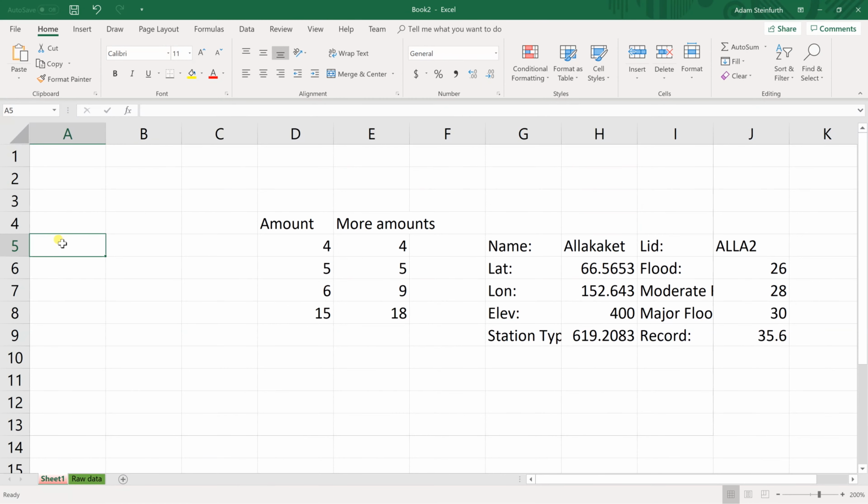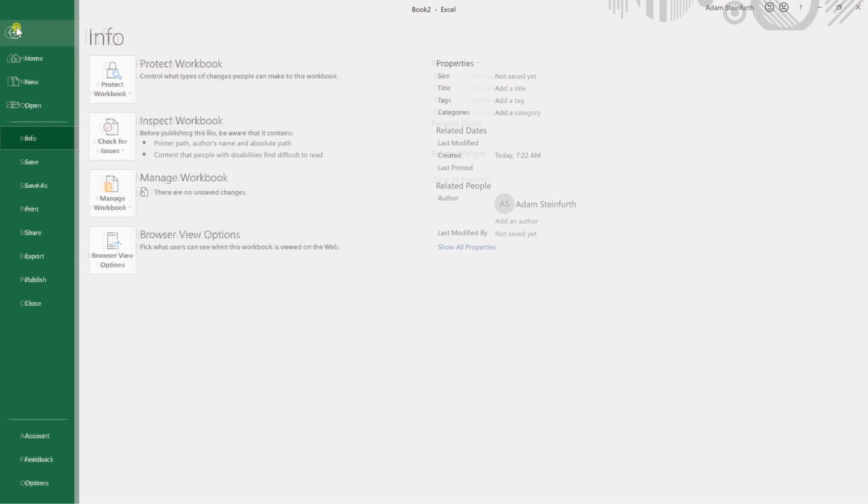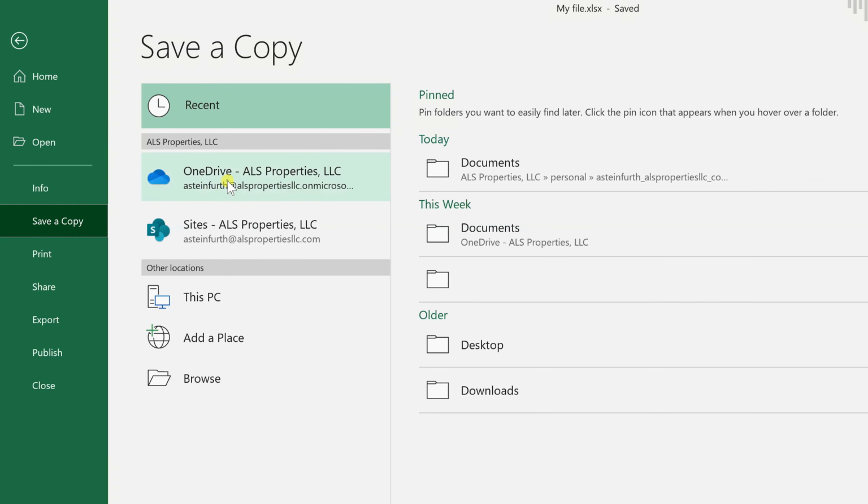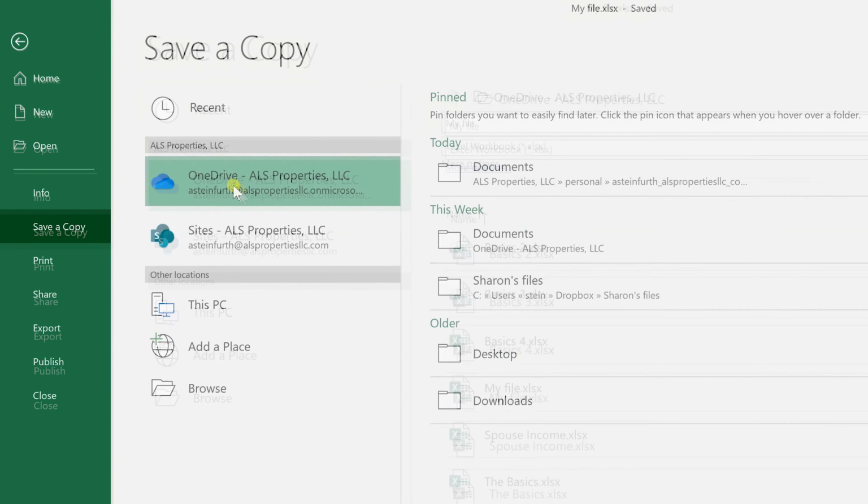So let's say we're done for now. We're going to come back into this file later. The file that I'm working on right now has autosave turned off. That's going to vary based on what your configuration is. But if we need to save this file, we'll left click on File. And let's go down to Save As. And you're going to have several different options here. It's going to depend on what environment you're working with. But if you're working at home, the best practice would be to save this in your OneDrive. So I'd left click on OneDrive.